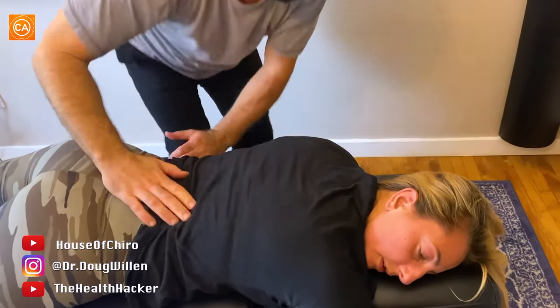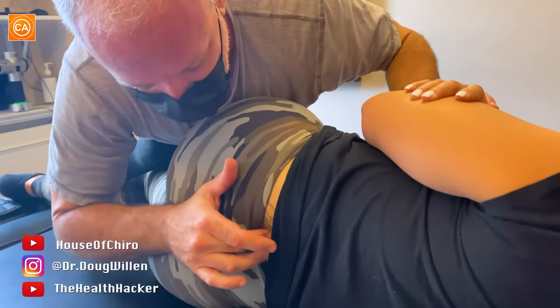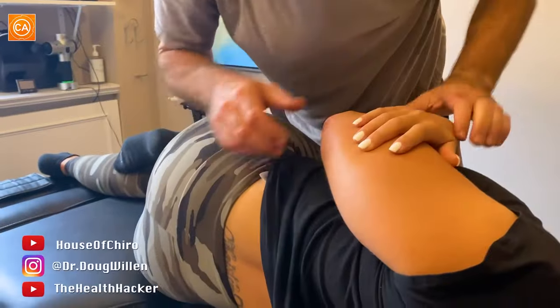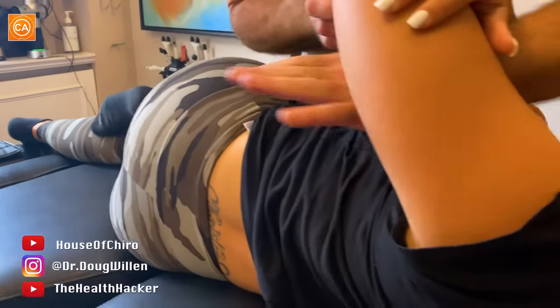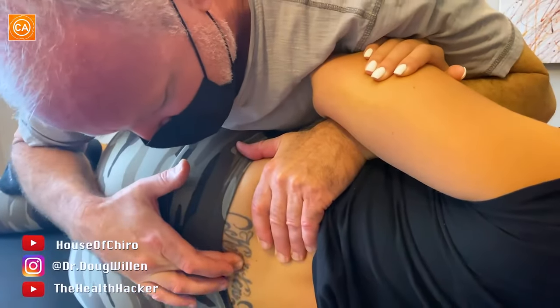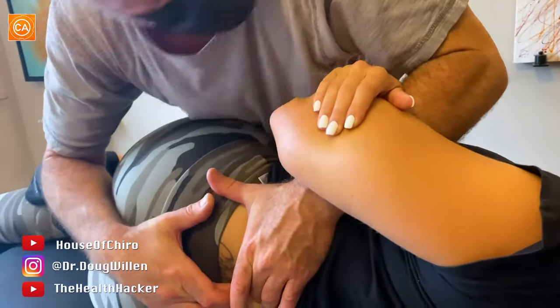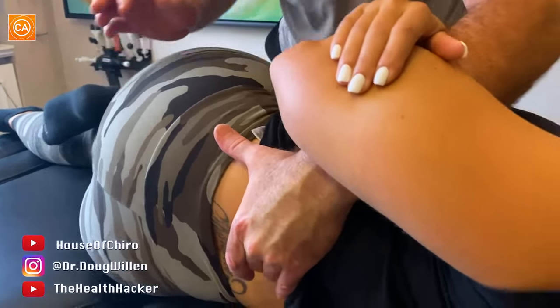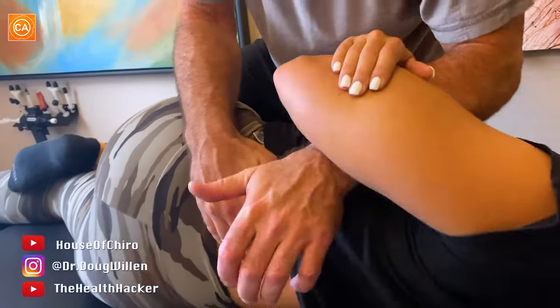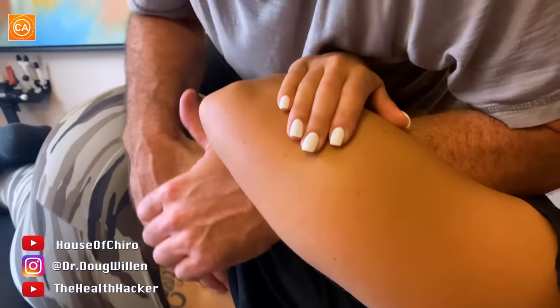So I'm going to have you lie on your side facing me. Here's L5, but I'm going to come up to L4. I might even do it like this. So I'm going to put my hand through. So here's five. And there's four. That's the one I want. Absolutely. That's the tender one. You feel the difference between four and five. Yeah, five feels relaxed. Four feels like a brick. Absolutely. That felt amazing. That felt so good.